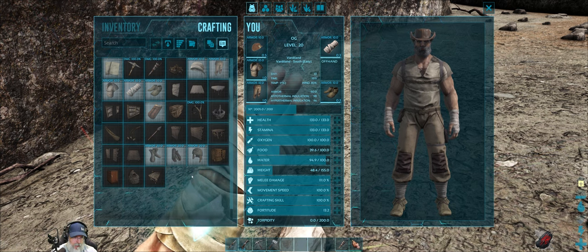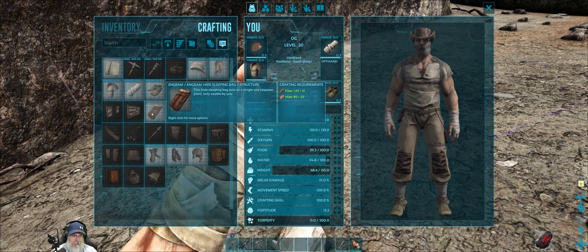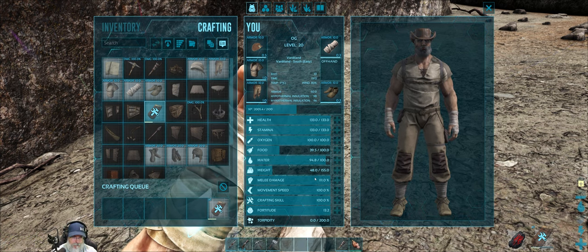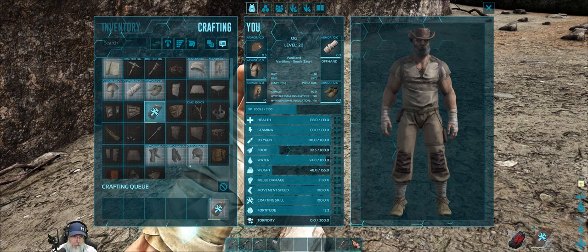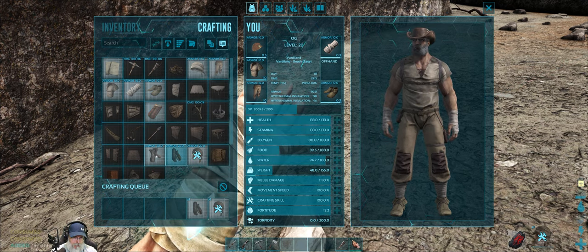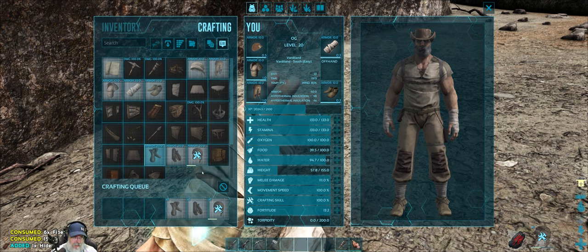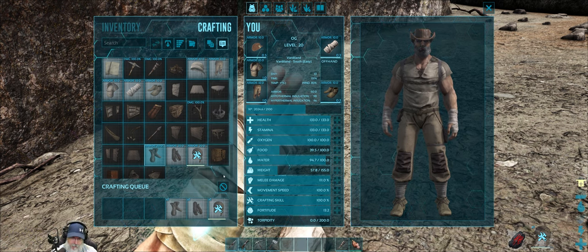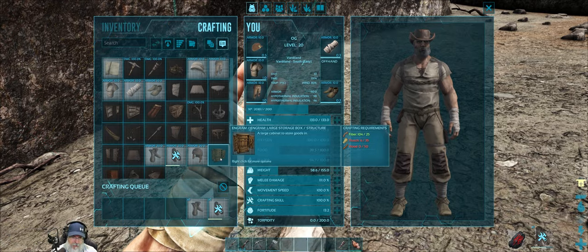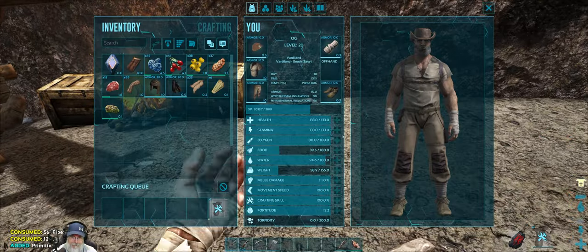And I also want to make... we should make the sleeping bag just so we have a spawn point over here. So let's do that first. And then we'll queue up those hide pieces. And then we're just going to have to wait till we level again to do the other hide pieces. We need more thatch and wood to make the large storage box.